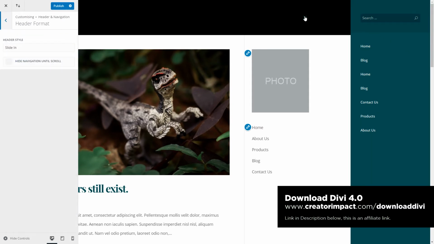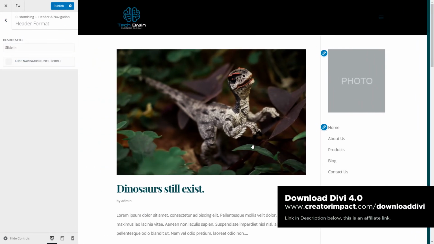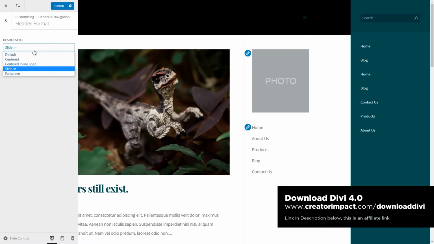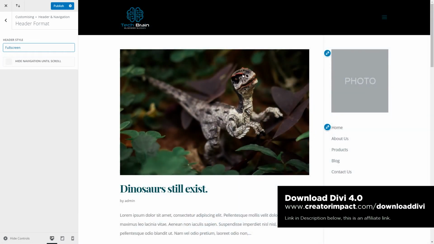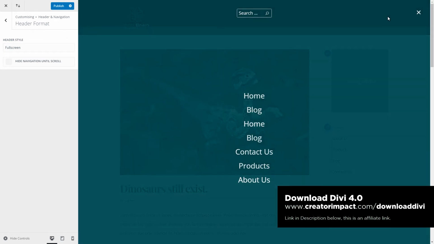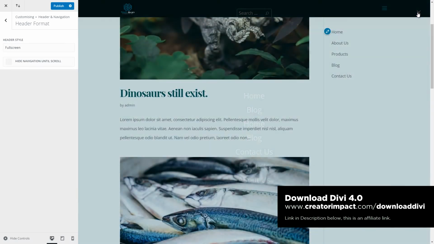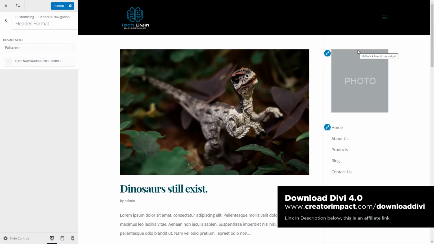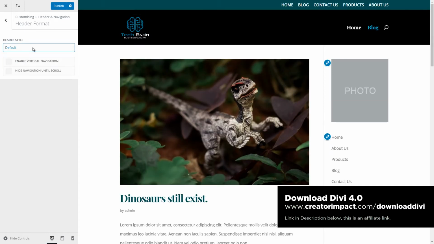And you can see now, so we click that, so you just get a little hamburger icon and that slides in. And the same thing with the full screen layout. So if I click here, we get this full screen menu, which is very visual, very cool. You can go through and search at the top here and explore from there. So it's pretty powerful what you can do with it. I prefer the default, to be honest. To me, I think it's the most effective layout because you get to show your logo. Everything's taking up less vertical space so people get to the content that they want much quicker.